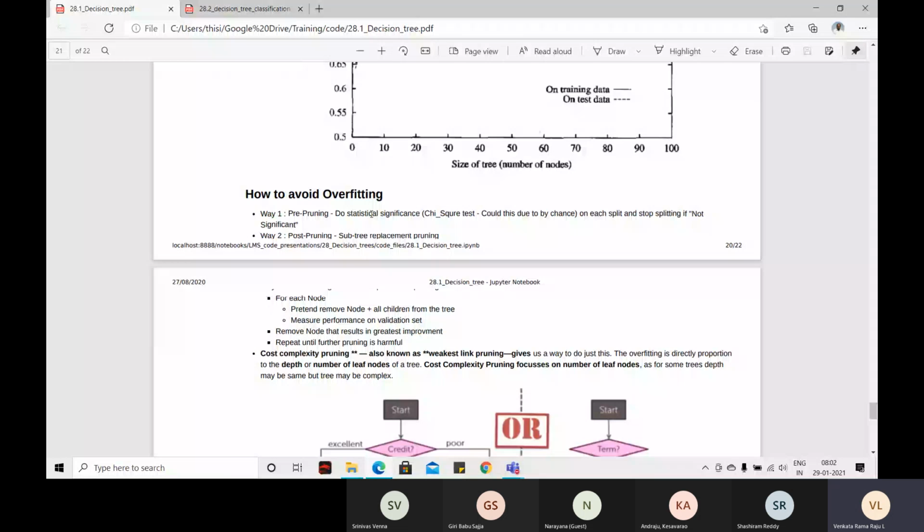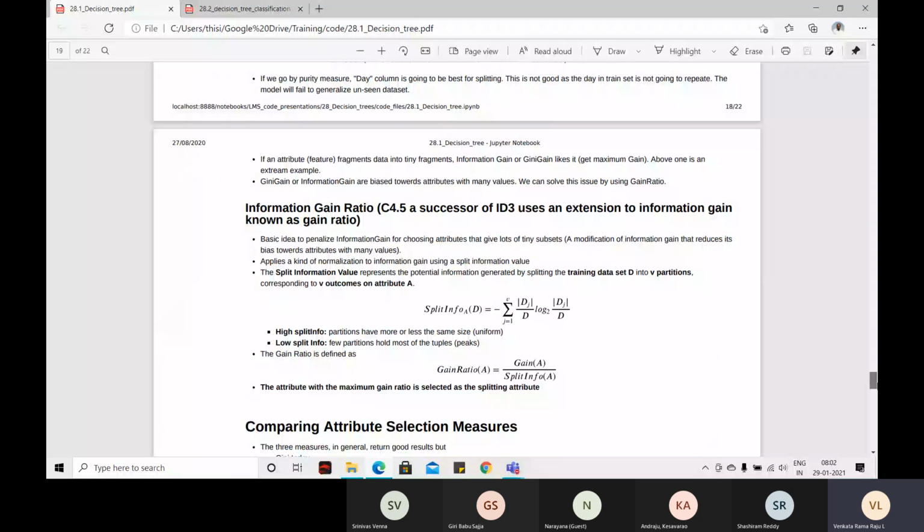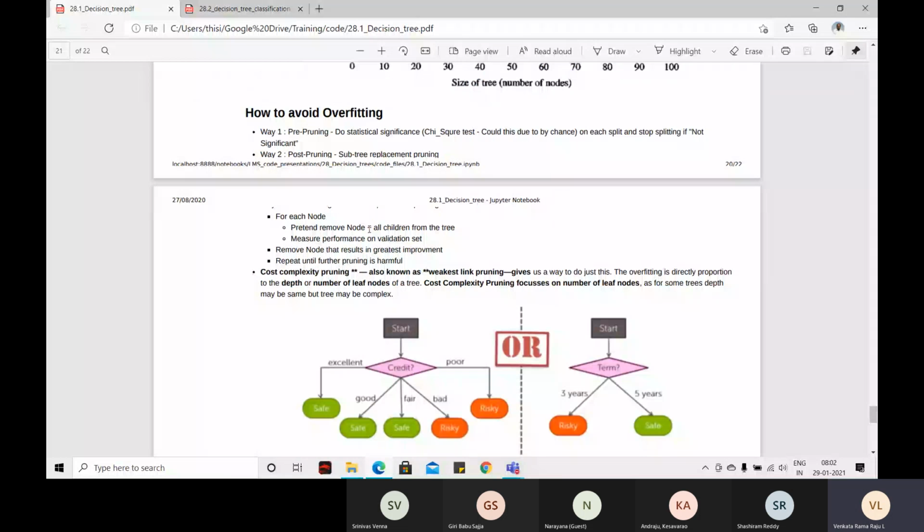Okay, and then try to make predictions and use the predicted value and actual value, right? They both are categorical values, right? Categorical columns, and do a chi-square test, right? The chi-square test will give you a p-value that shows you if it is greater than 0.05, it is not significant. Split is not significant, right?